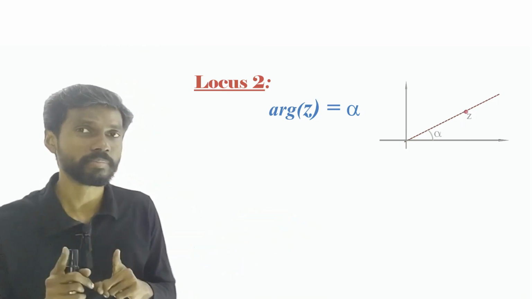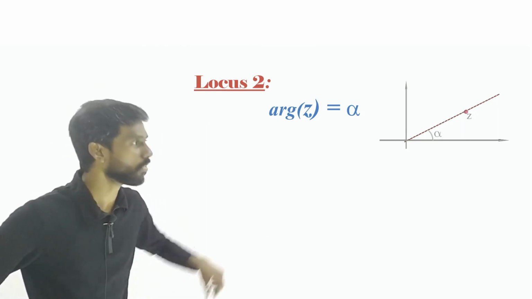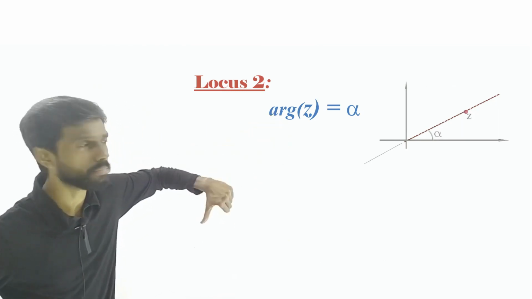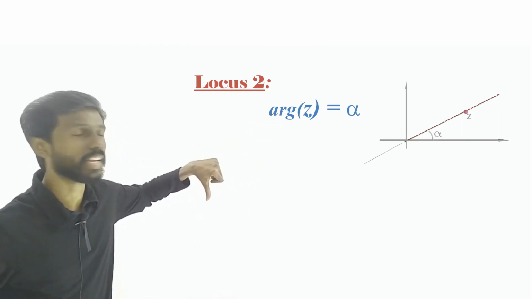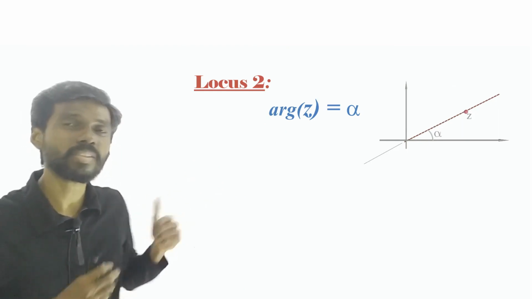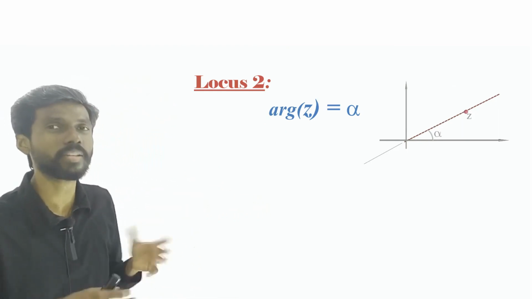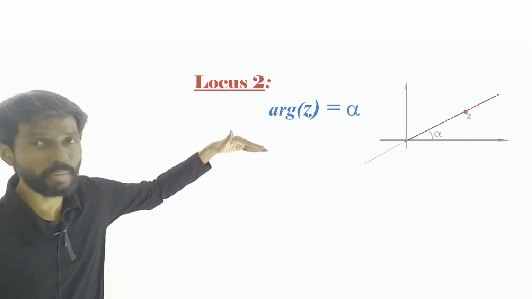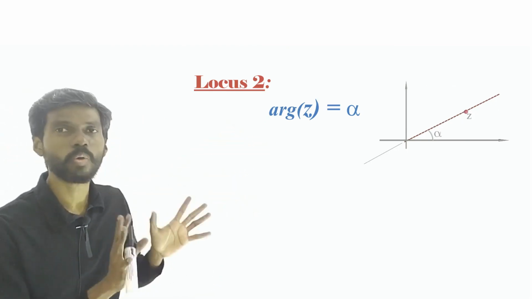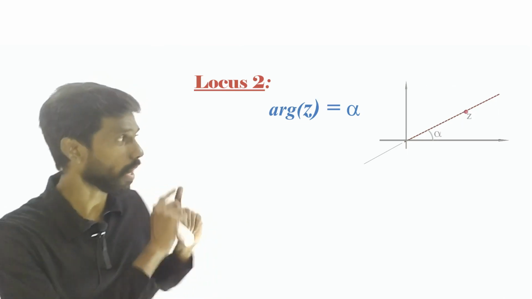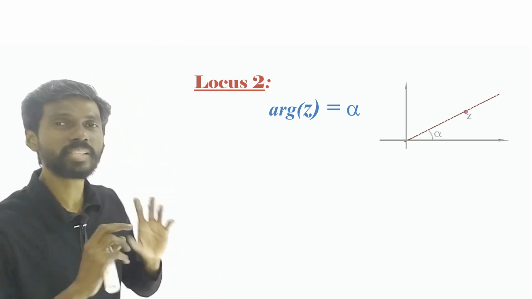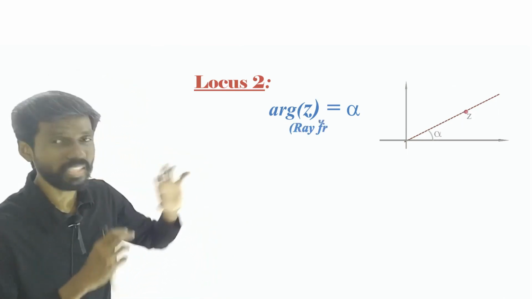Yes. But you should not take the complete straight line. What if you extend this straight line on the other side? You take a point on the other side, the negative region. Does that complex number z have the same argument alpha? No, this angle is in the third quadrant, but that is a little more than minus pi, right? That means we should not take the complete straight line, only one part of the straight line. We can call it just a ray. Even the origin is not included.